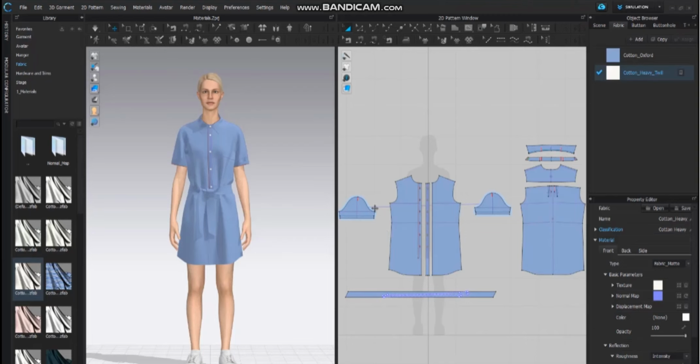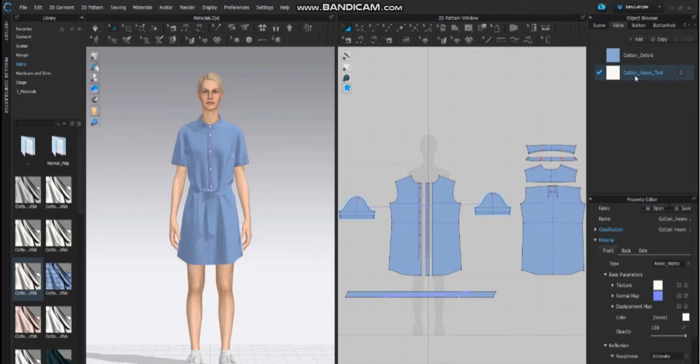Some of you may get a pop-up information window that informs you that the fabric you selected was added to the object browser. I could see that my new fabric is added, however, it isn't applied to any patterns. I know that because this trash can icon only appears if the fabric isn't applied to anything.